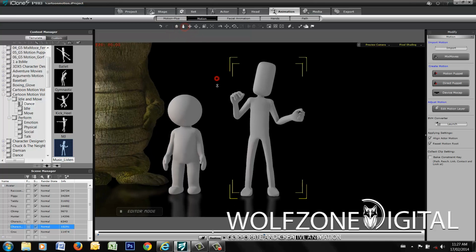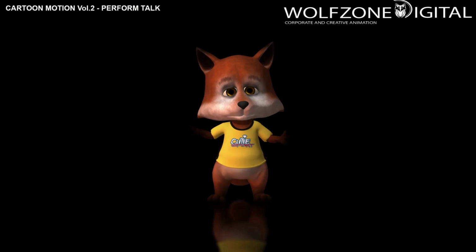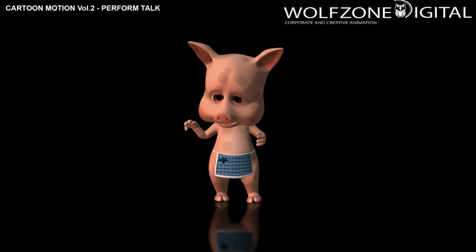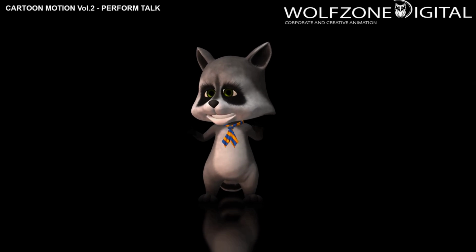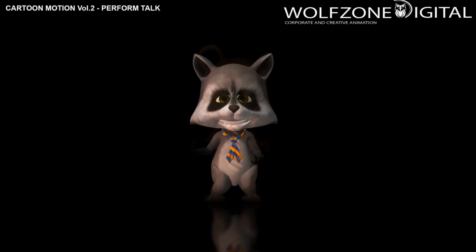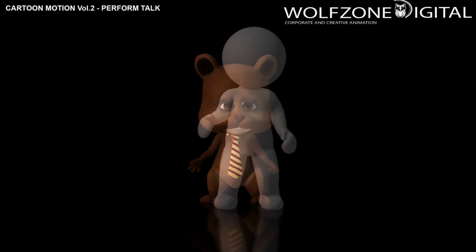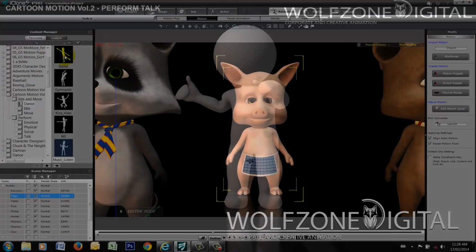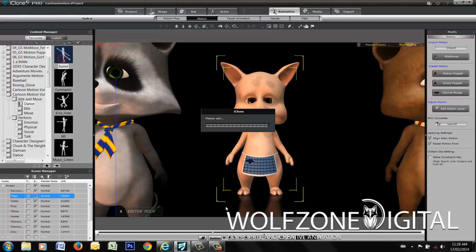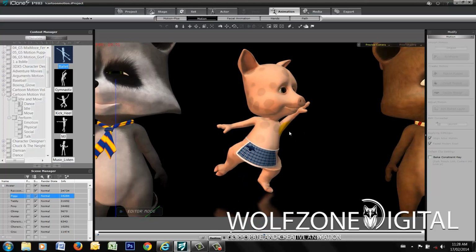Now, just because they were done with the Mr. Pose doesn't mean we can't utilize them on something else. Let's say one of the little pet cartoon guys here that we have. I don't know if I have any animation on him. I'll get rid of it. But we'll take a look at one of those characters with the same type of motion. Let's apply the ballet, for example. Now you can see the motion is quite good with it.